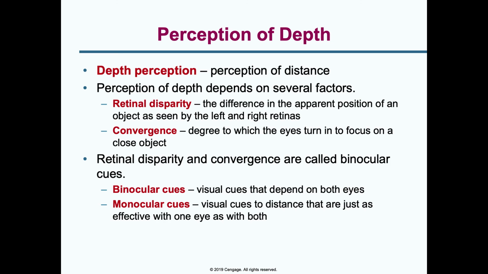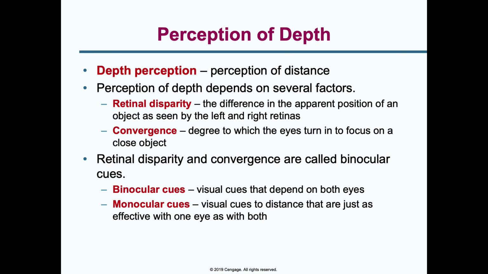Retinal disparity is where you can look at an object, and if you close the right eye and look at it and then close the left eye and look at it, you will see it in two different ways. So for example, if you put your finger in front of your eyes, if you close your right eye, you still see that finger, but if you switch and close your left eye, it almost looks like your finger moves in a way. Okay. Because the left and right retinas are focusing in on it in a different way.